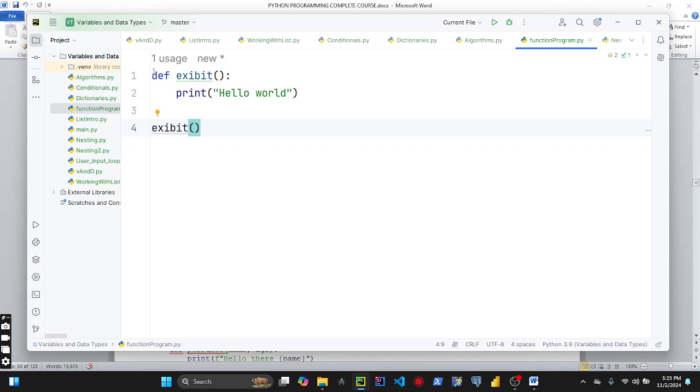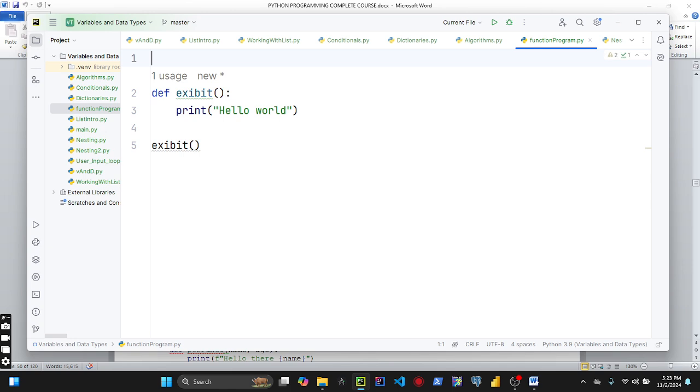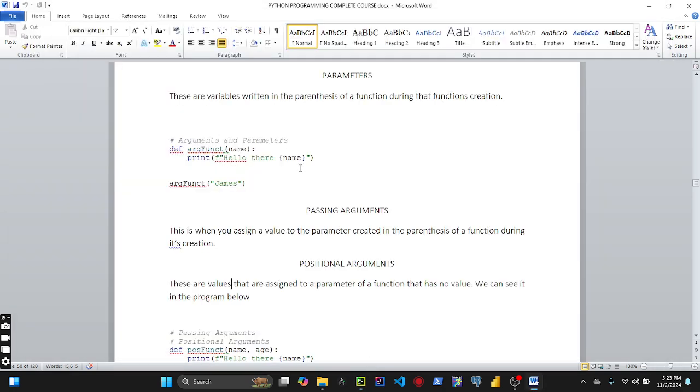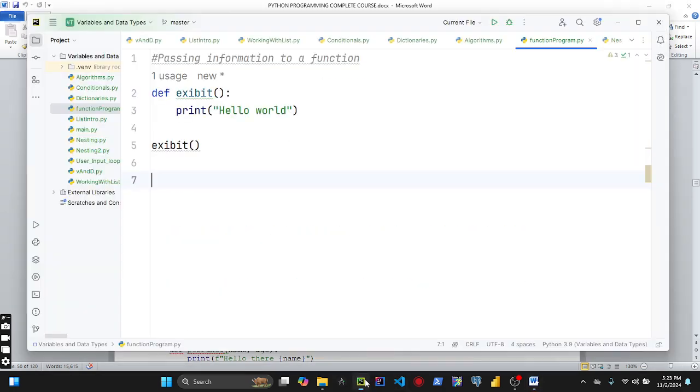So you just comment this out. This one is passing information to a function. The next one is arguments and parameters.